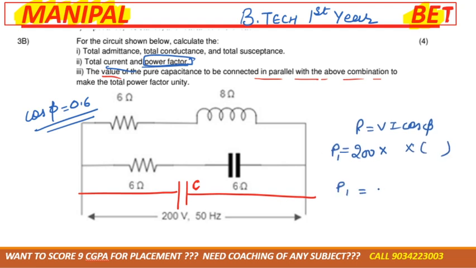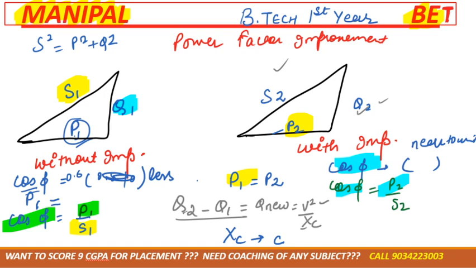I'm again considering a random value. Let us consider, you solve it. So here P1 is 2 kilowatt. If you know P1, if you know cos phi, you will get S1, you will get Q1. Then after that P1 is 2 kilowatt, then P2 also 2 kilowatt. I told you that it would be right.